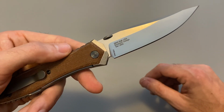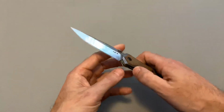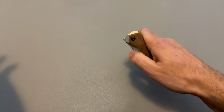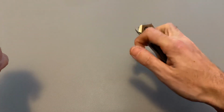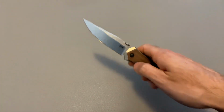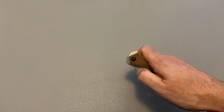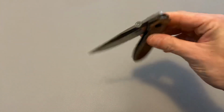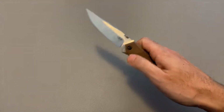20CV steel, an Emerson design. It doesn't get a whole lot better in the ZT realm, for me anyway. There's a lot of other models that I like, but I'm really just in love with this one. That's the one thing I would change, is the thumb disc on this. Not really a fan. For me, it usually takes a little wrist, maybe it's just in my head. Maybe I don't carry it enough. I need to start carrying this more and get the action on this disc down on point. But it really does work pretty well.